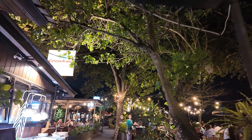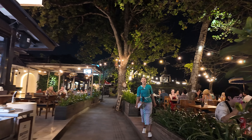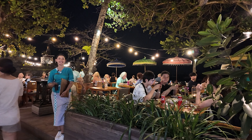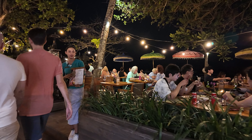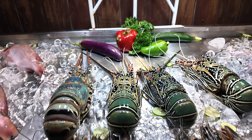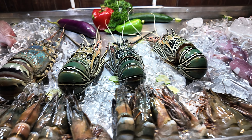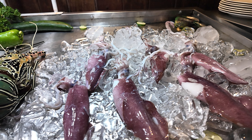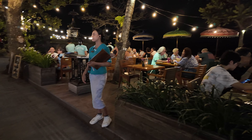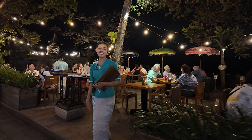Next is Coco Bistro — this is an absolutely fabulous restaurant. So, so busy here at Coco Bistro, as always. I've featured this in a video; it's fabulous food. She wants me to show you the fresh seafood as well — fresh fish, some of the lobsters, tiger prawns, and squid. Just look how busy it is here at Coco Bistro — always very, very busy.